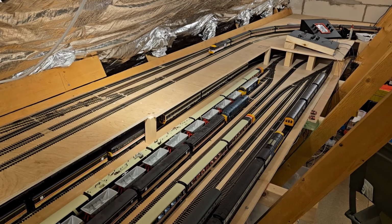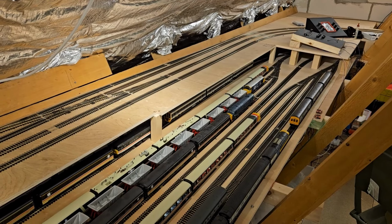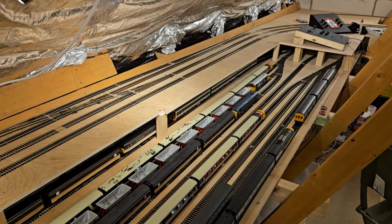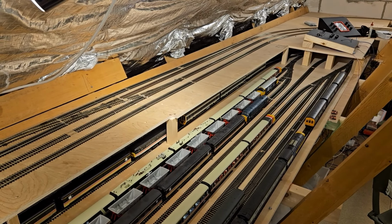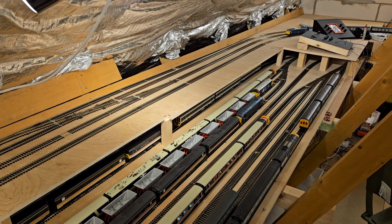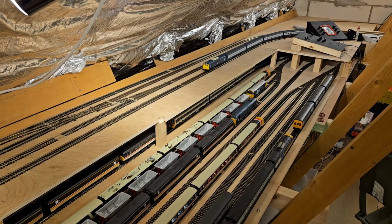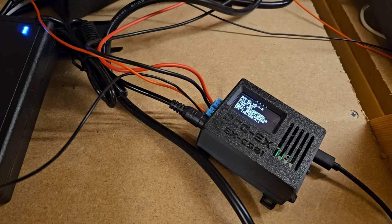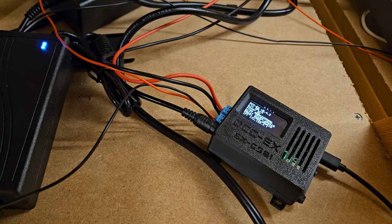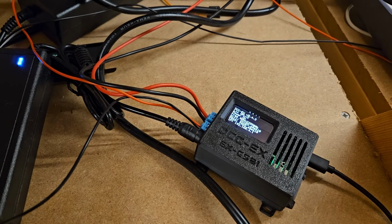I still have the entire layout powered by the CSB1, and ever since I installed it, it's been running perfect. However, this is the last video I'm going to make about the CSB1 powering this layout. And I can't say I'll miss being on my hands and knees down here, actually thighs and elbow pretty much, holding the camera one-handed to film this.